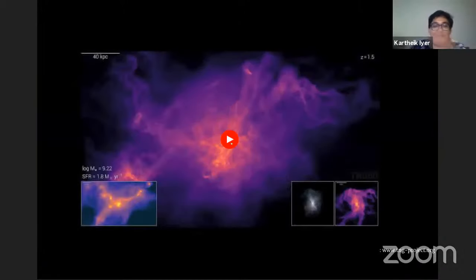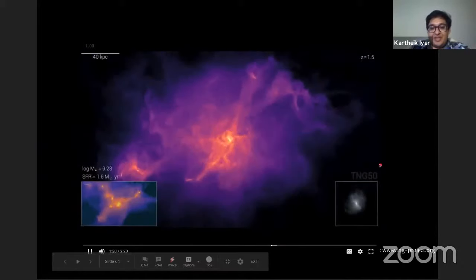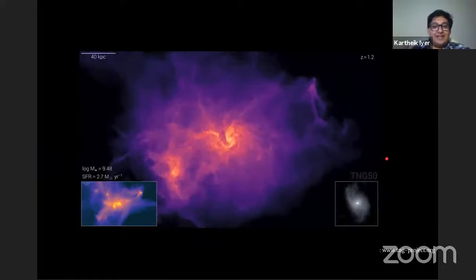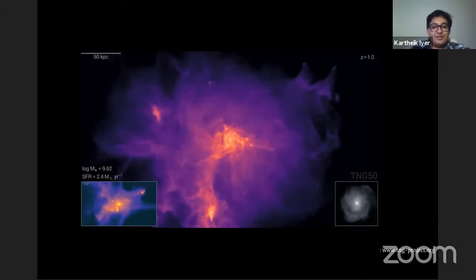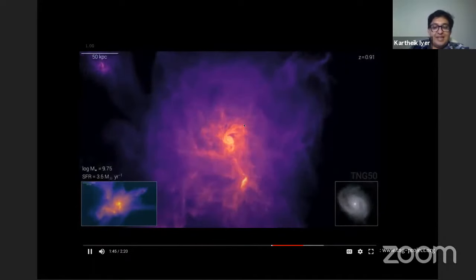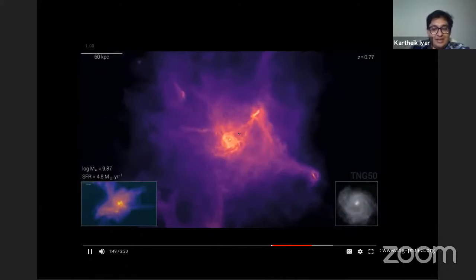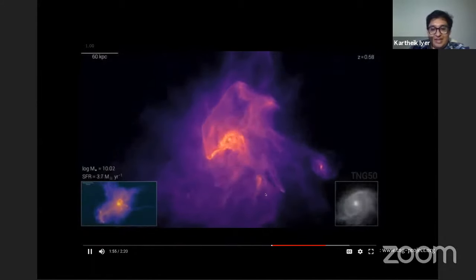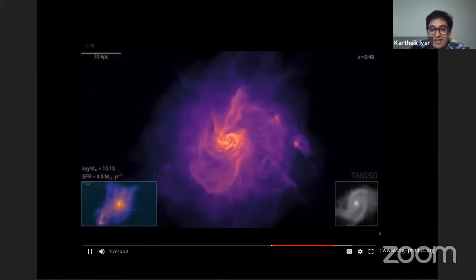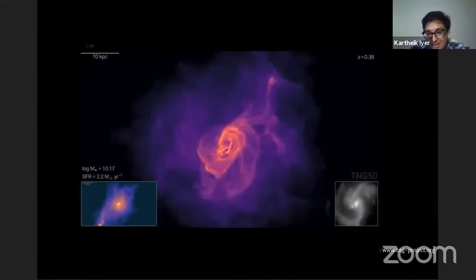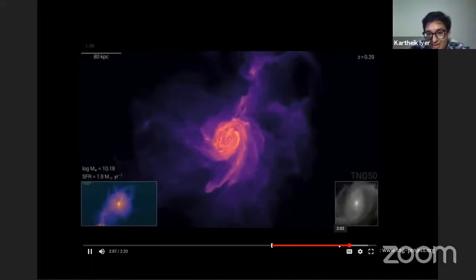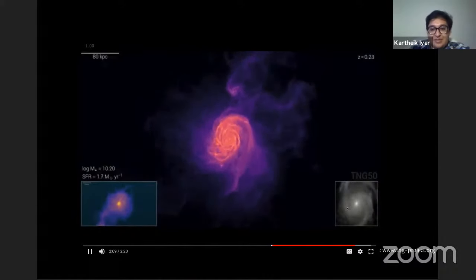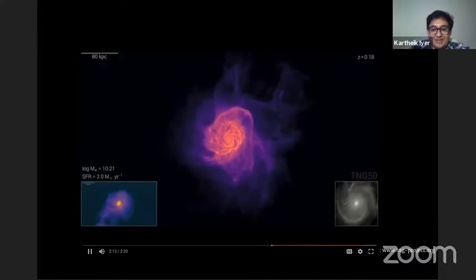All right, so to cap all of these things off, I want to show you a simulation of how a galaxy is forming, from a huge computer simulation that has gravity, hydrodynamics to simulate the fluid motion of the gas, magnetism, and other things built into it. Here you can see all the gas in the neighborhood of a galaxy. In the inset, you can see the visible light coming from the stars in the galaxy as it's forming. There's a merger happening right there. So I'm going to go back just a bit. You can see that this object is going to fall in, and when it does, it's going to merge. And that disrupts the galaxy for a while.